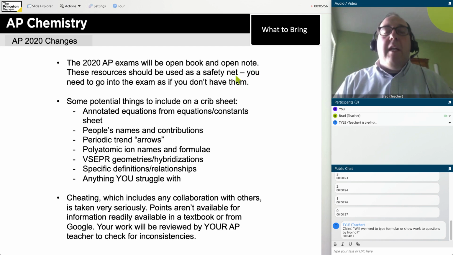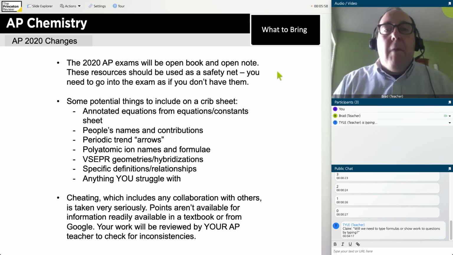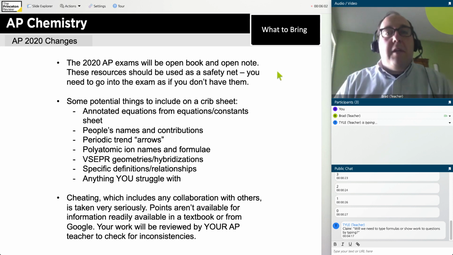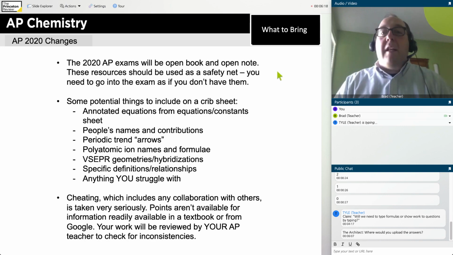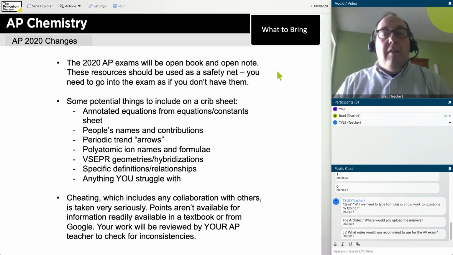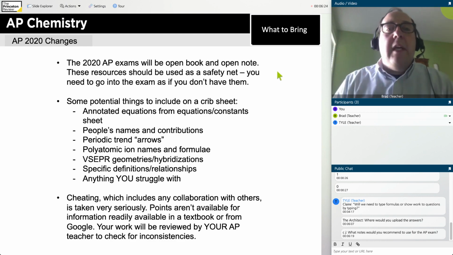So you really need to prepare for the exam on your own, pretty much the same way you would have prepared for the traditional administration of the exam, which doesn't include the open book, open note aspect. So I think it's important that you're comfortable with everything going in, that you don't have to rely on these sheets, right? You don't have that much time to go through these questions. If you're having to spend a lot of time flipping through your book or Googling things or looking through your note sheet, you're going to find yourself very short on time, most likely.